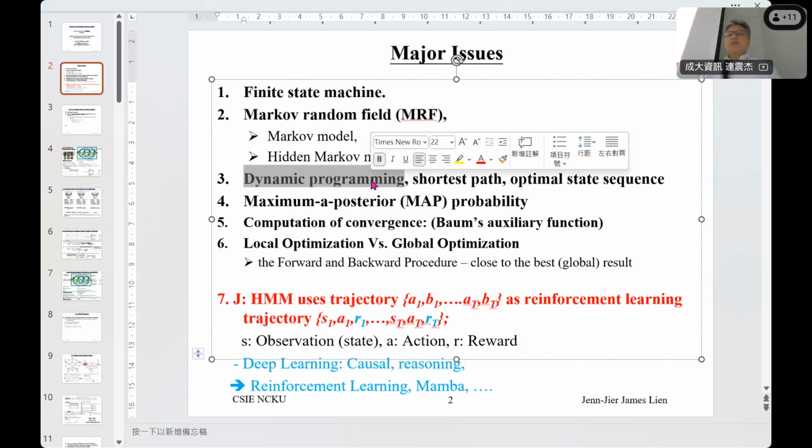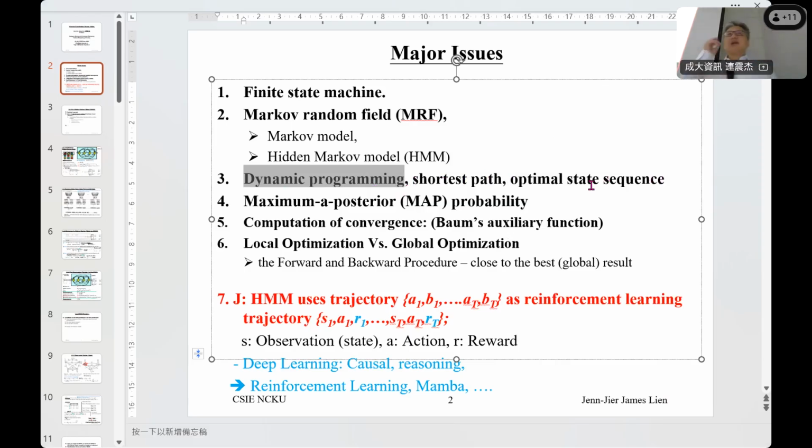What is dynamic programming? When you read a paper, they say, okay, I use dynamic programming to optimize the best path. So dynamic programming equals shortest path equals optimal state sequence.